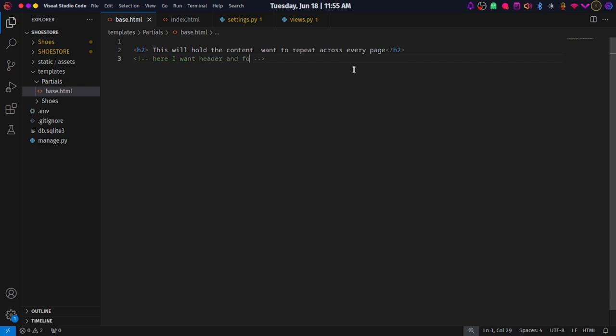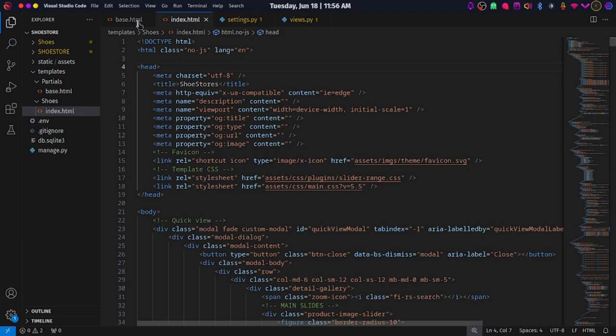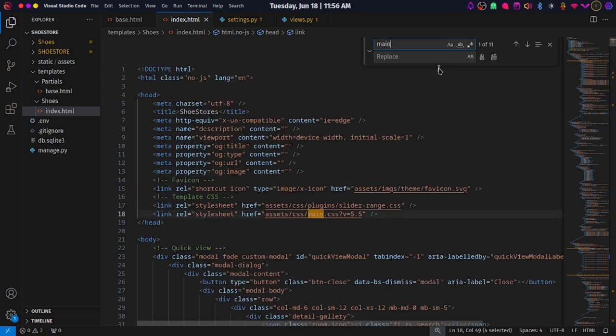So what do I want to repeat on the base.html? Like I said before, I want to repeat the header and I also want to repeat the footer. So how we do this, here I can say I want header and footer, they will repeat on every page.